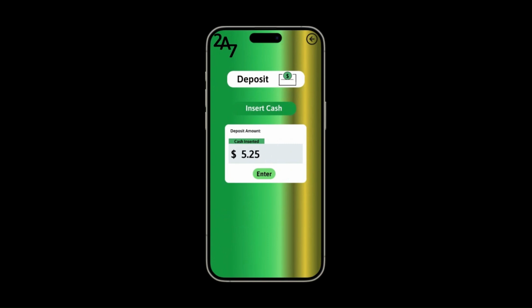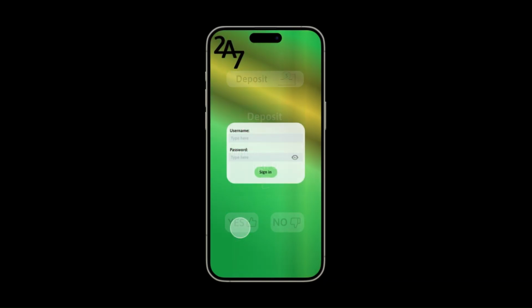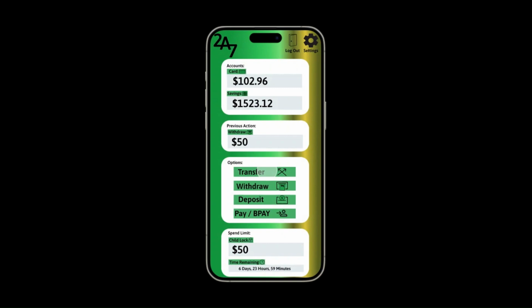That's because Timothy is currently inserting the money into the ATM, which is getting displayed onto his phone. Once he has finished inserting the amount of cash he wishes to put into his account, he then clicks enter. He then selects the account he wishes for it to go into, which in this case will be his card, and then signs out. Now that we have done everything on the front page, I'd like to go through settings.